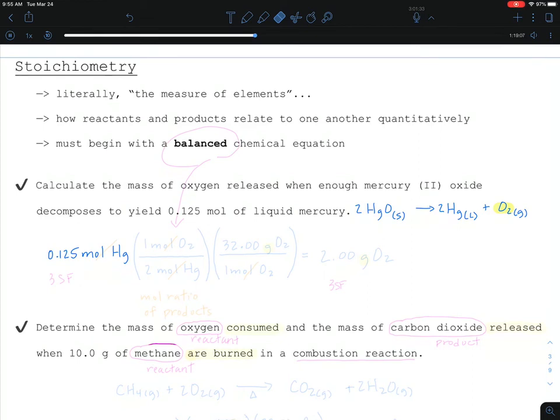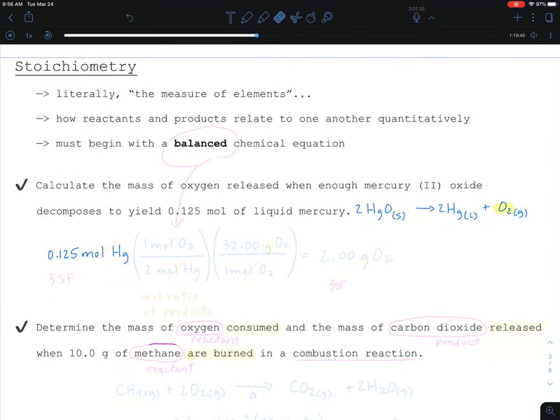So I want to know what the mass of the oxygen is. And there's no way to compare that to the reactant when I don't know how many moles of the mercury 2 oxide or the mass. I know nothing. I just know that enough of it decomposed. But I do know the mole ratio between the two products, don't I? I do know that for every 2 moles of liquid mercury produced, only 1 mole of oxygen gas is produced. So I can figure out the number of moles of oxygen gas by knowing how many moles of liquid mercury are produced by this reaction and by having the balanced chemical equation.